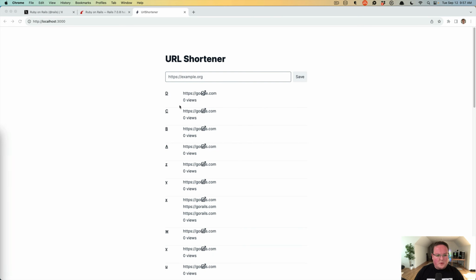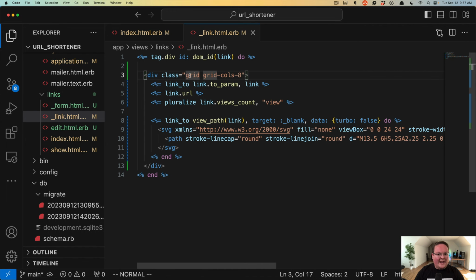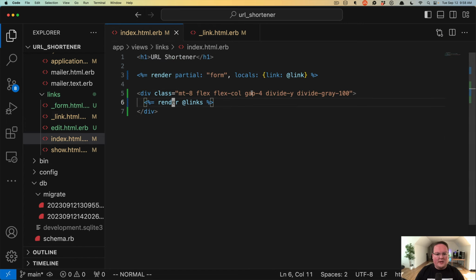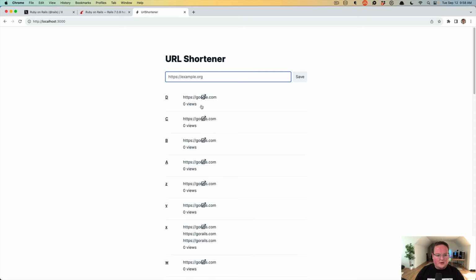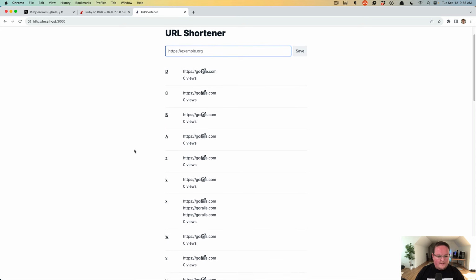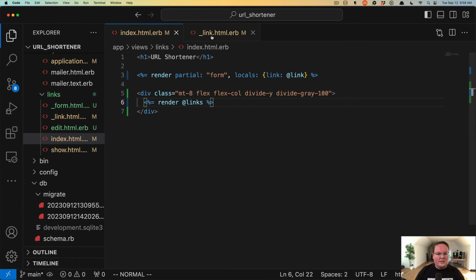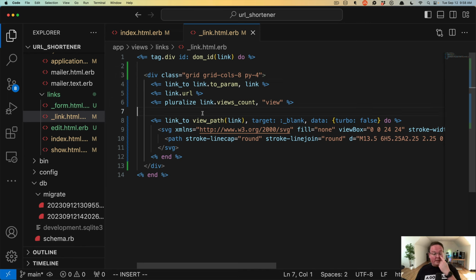So we can fix probably the spacing here by adding padding on this grid here instead. We could say like PY4, and then we could get rid of like this gap 4, which should make this a little bit more consistent across, which is good. Looking good. And then we can really just focus on working on the individual links and figure out what content we want to have there and so on.